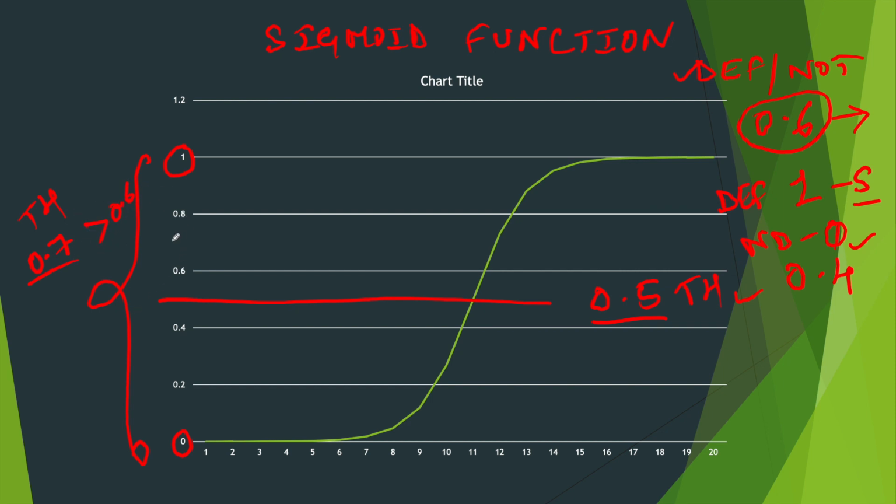That means you will have the line somewhere here. I'll put it as a dashed line. 0.6 is below this, so you would now classify this borrower as a non-defaulter, which I'll represent as 0. The probability of default remains the same, but the threshold makes the interpretation completely different.